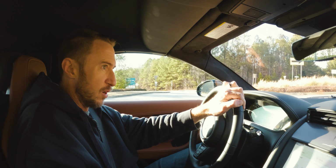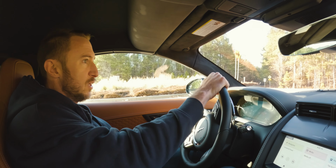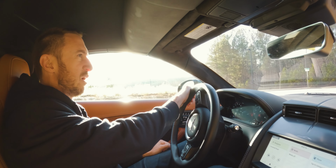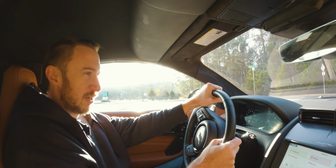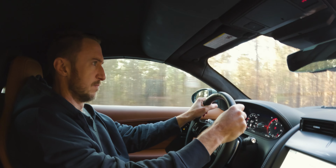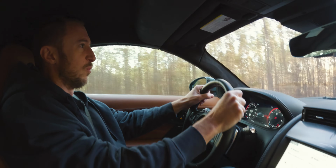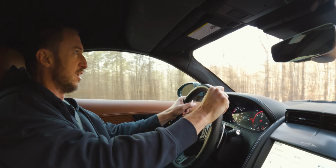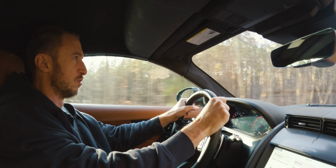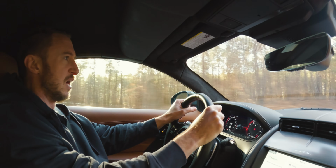Doing the GoPro so that you can hold tight to it. We're going to go into sport mode on the transmission so we get maximum attack on the Jaguar. And we're going to go down this little handling road that we have here at speed limit. Of course. You probably scared that guy. One of the things about the Jaguar with the all-wheel drive is you got a ton of grip. This thing's on Pirelli P Zero summer tires, and so grip is not a problem.